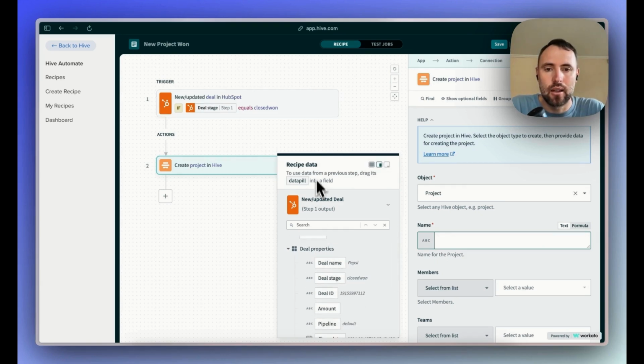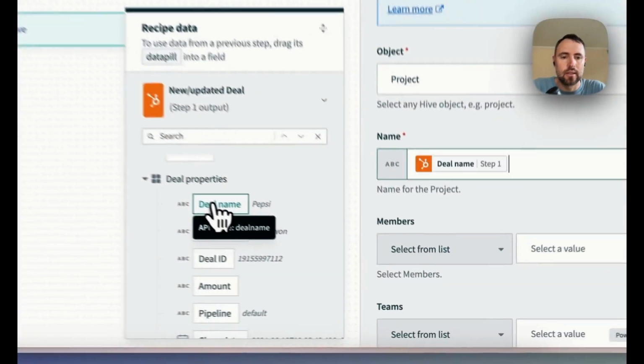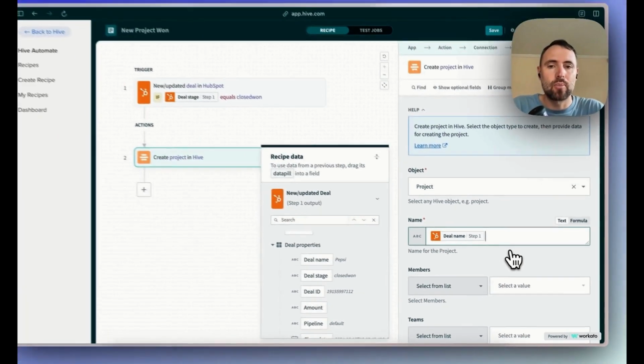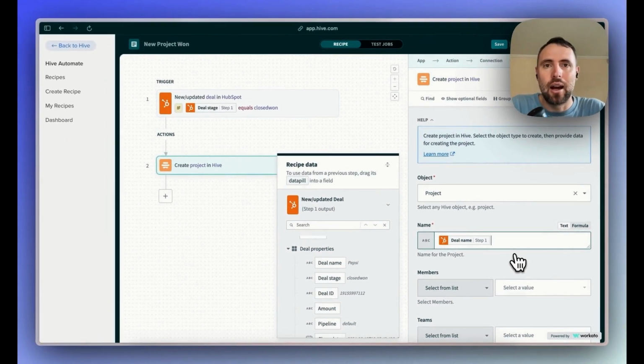from the previous steps, like the trigger, dynamically. So I'm going to click from this pop-up, and I'm going to click on the deal name. As you can see, this is bringing the name automatically from HubSpot, dynamically. And this is where the magic of Hive Automate happens: you can mix dynamic values and static values and use them even together. So you can do something like "new project" here, and this will create a project called "new project" followed by the deal name coming from HubSpot.